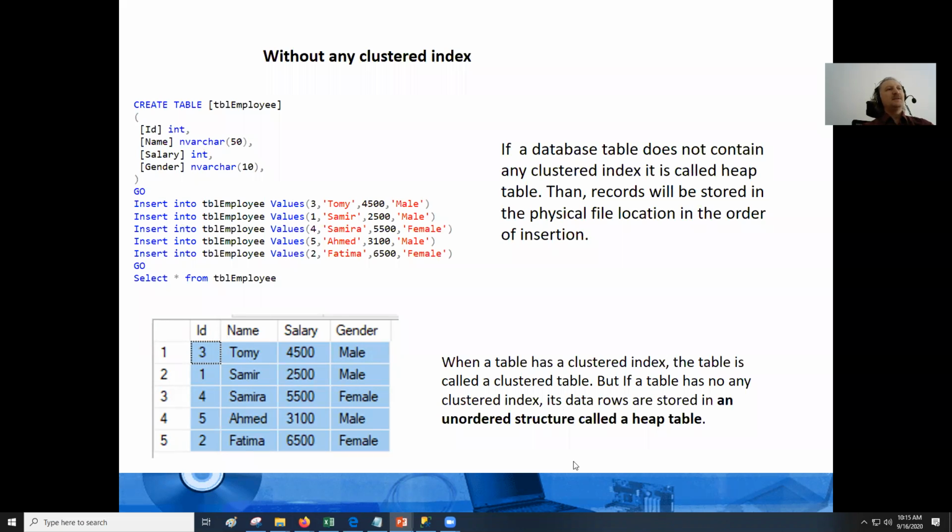But it is not the case here. It is just done for experimental purposes. Nobody will design a table like that because it is a very bad design. It doesn't have any primary key field or any index field inside it. But for a small table, for a small database, there is nothing wrong with this.